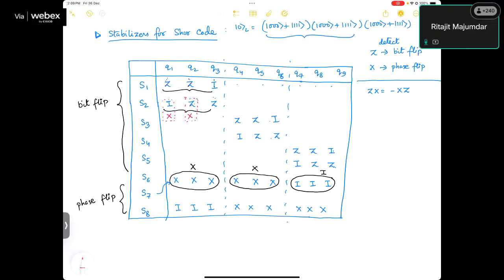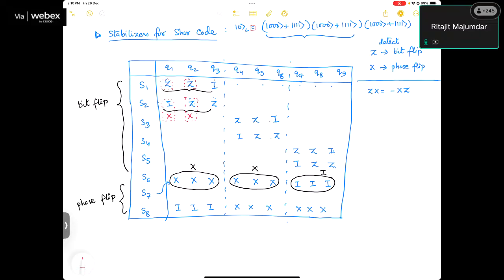Fine with this. Now, the question that comes is, if you try this kind of thing, you will immediately see that it seems I am able to correct two errors as well. So why are you calling this a single error correcting code? Because let's just double iterate this. If I have this XX error, the first X anti-commutes with Z, the second X anti-commutes with Z, and two anti-commutations make it a commutation. -1 coming from the first qubit, -1 coming from the second qubit, they make it +1 again.